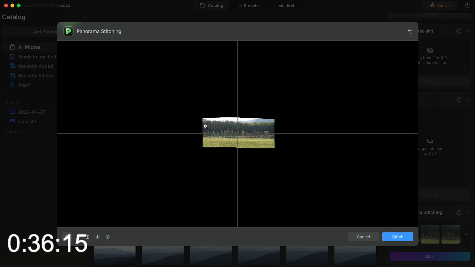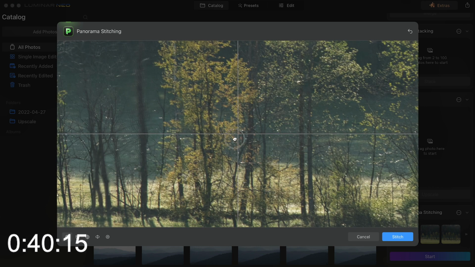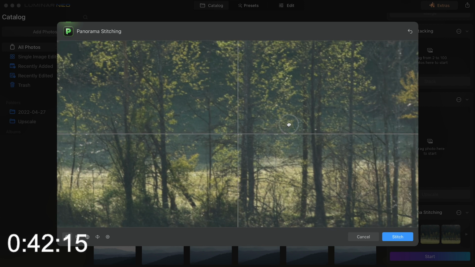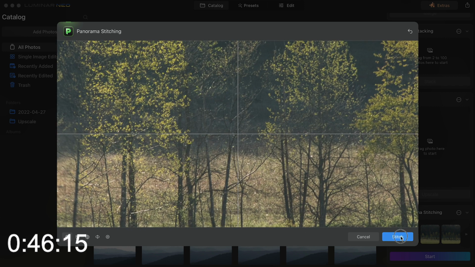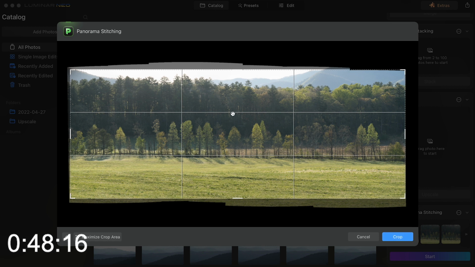Now, this is actually very fast. I think it's faster than both Photoshop and Lightroom because of the way that it stitches these together. Now that you're done stitching, you can see that it has done a very good job. Even if you zoom in, you can find the different parts of the stitching, and I can't even see any lines. So I'm going to go ahead and hit stitch. Once it stitches these together, it's going to show you this screen right here where you're going to be able to crop that stitch in.